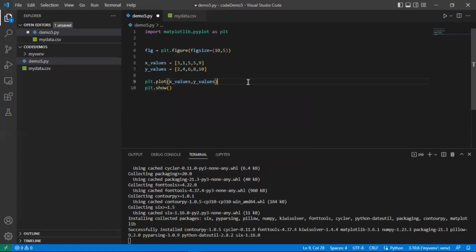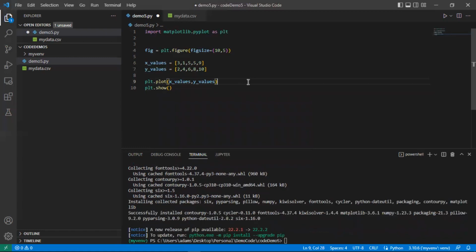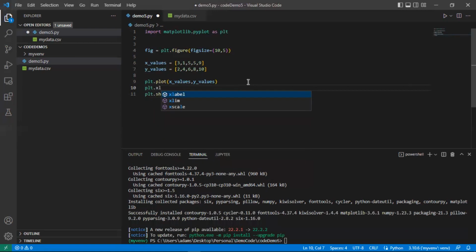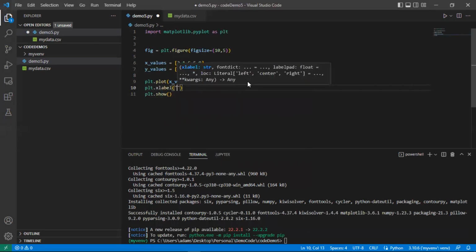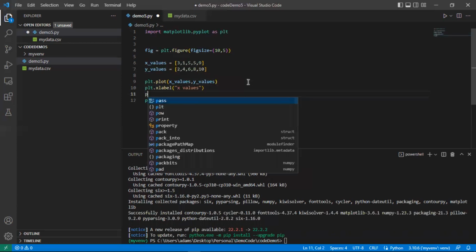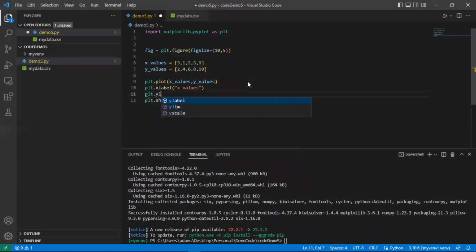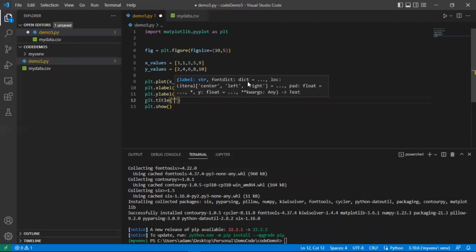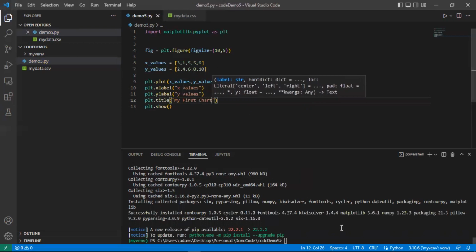One other thing you can do before you actually plot it is you can give it some values to make it easier to read. One of the special parameters is the xlabel, and this is basically what text you want to show on the x axis. So we'll just call this x values. Do the same thing for the y axis. And then we can give an actual title to it. All right, so with that, everything should be good to go.